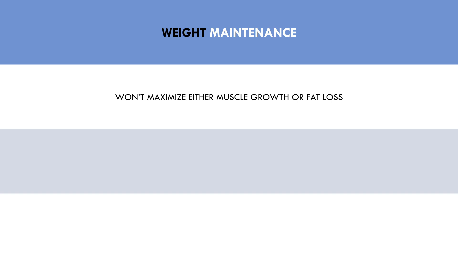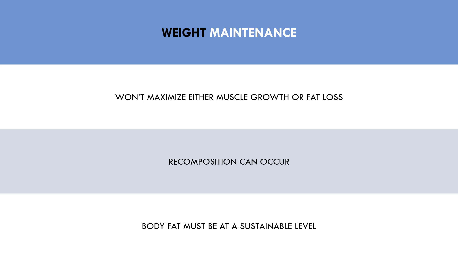And lastly, let's discuss weight maintenance. While weight maintenance doesn't necessarily maximize either muscle gain or fat loss, it can still be an effective calorie balance to live a healthy and active lifestyle while still gaining some muscle. Here, calorie balance is obviously at maintenance, meaning that weight doesn't change. Weight maintenance won't maximize muscle growth or fat loss, but a slow recomposition effect can occur over time, where the trainee gains muscle at the same body weight. However, there is one consideration regarding weight maintenance, which is body fat level. Those seeking to maintain body weight should ensure their body fat is at a sustainable level. If a trainee is too lean, they will find it practically very difficult to maintain this lifestyle and may experience negative health outcomes. There is ultimately a minimum level of body fat that trainees can maintain from both a practicality and a health point of view.